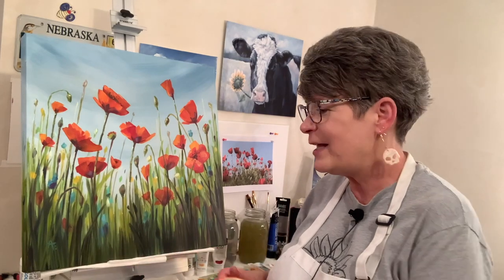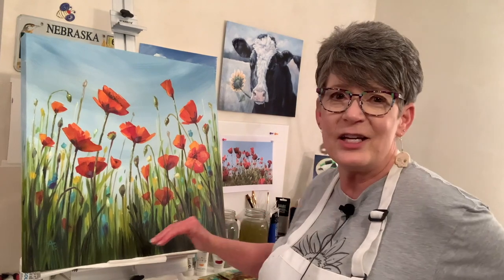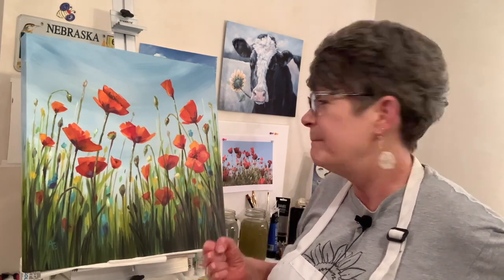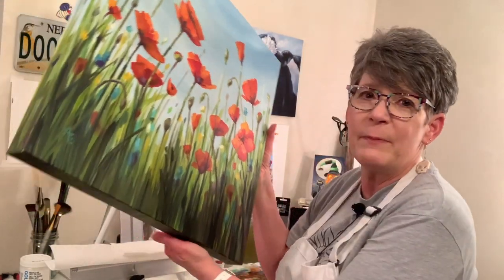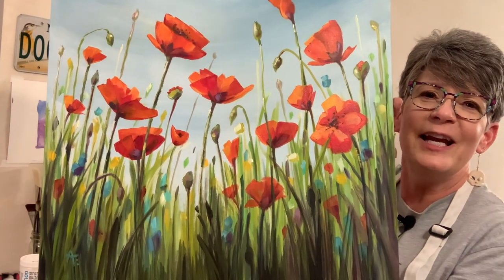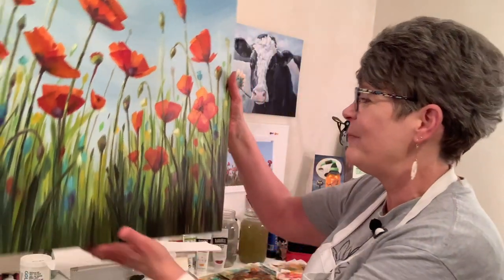And what I thought of is I ended up using black because I just wasn't getting dark enough darks to make those reds come forward a little bit more and look a little bit more strong, have a little bit more pop. Oh, and I painted the bottom with some blacks and some streaks. It's a little damp, which is why I have those paper towels. Oh yeah, that's working. I'm actually looking at it maybe more for me than you. I think it's fun. It's definitely happy.